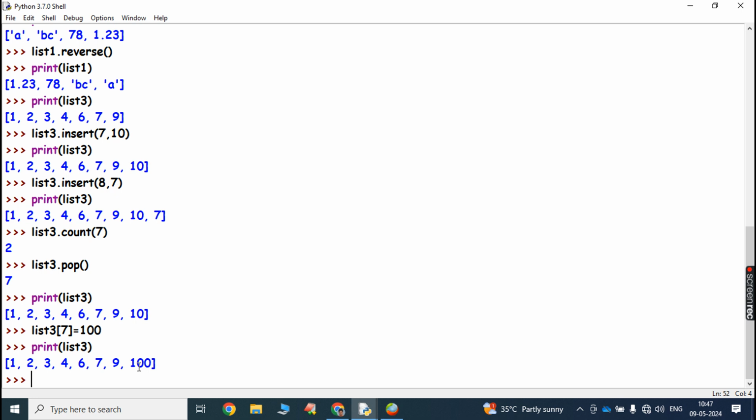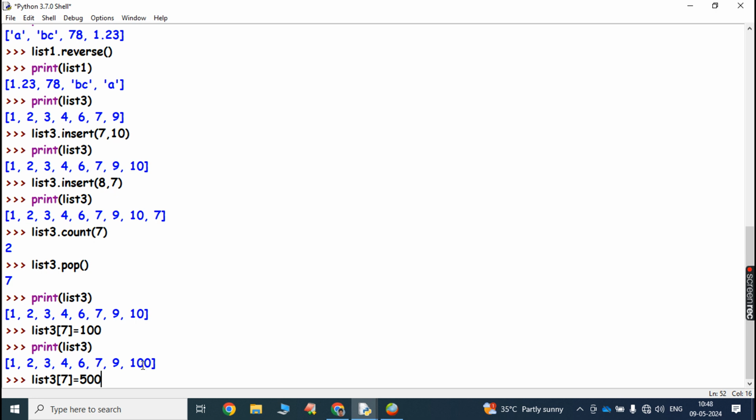Suppose we want to update the element 100 at index 7 with 500. We have to use this statement, list 3 of at which index we have to change. At index 7, we have to change element 100 with element 500.